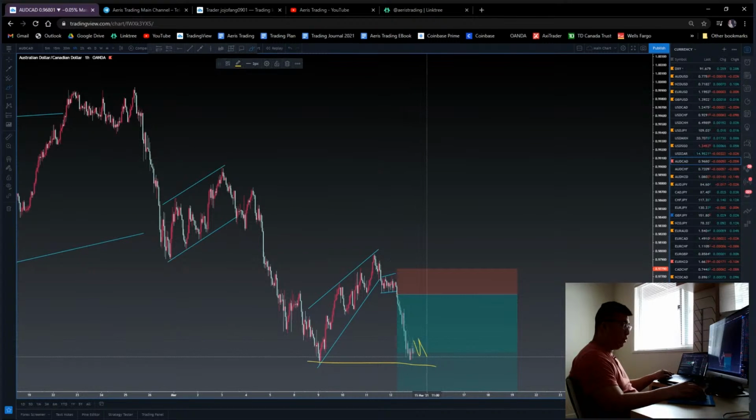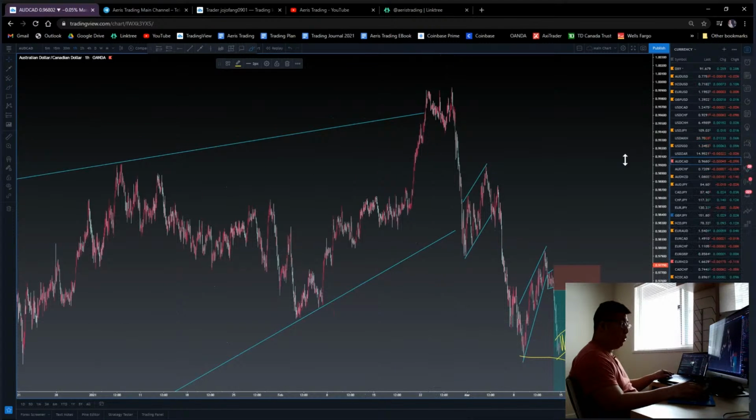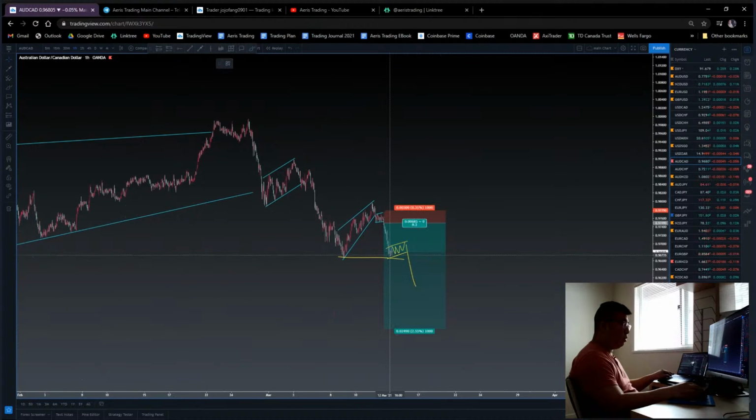If we start consolidating here, forming something like this, then certainly this is going to be the one that's going to continue lower. So I will be keeping an eye on this for moving ahead. But if I see some lower time frame bullish price action where it's not showing me that bearish confirmation anymore, then I'll look to either move my stop loss or adjust my target and just take off a tiny bit of profit here.